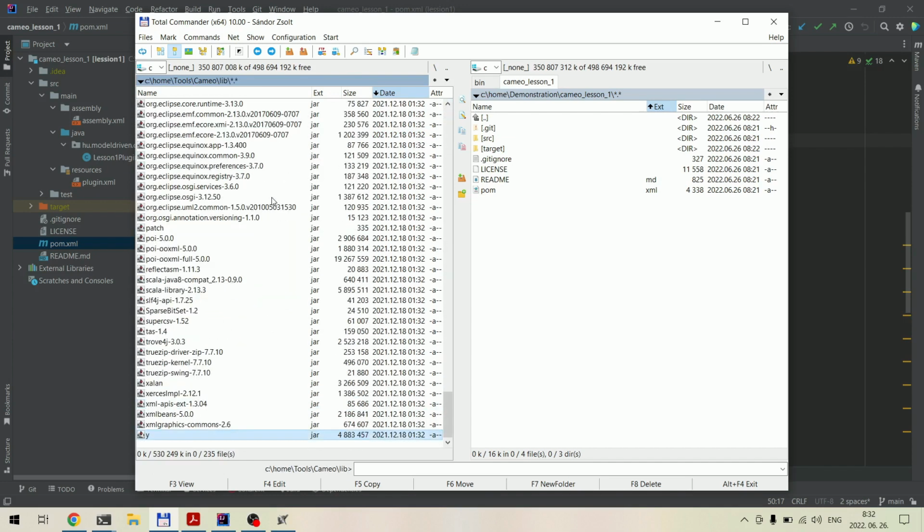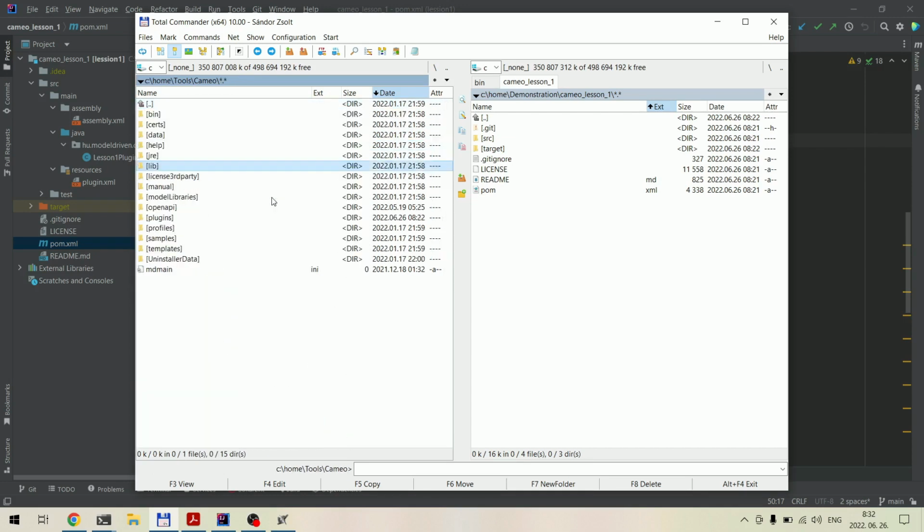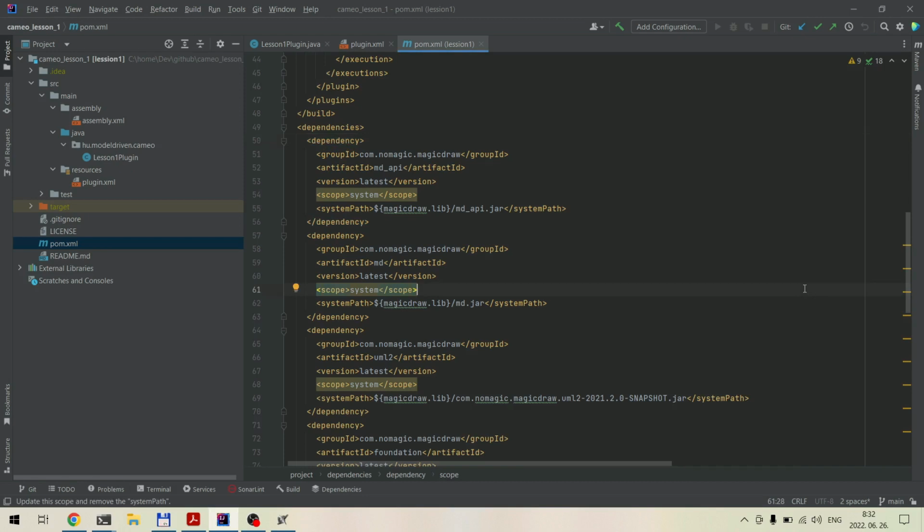And those are the libraries that you can use in your code, basically. But we need to reference them. So in order to access the basic API, we need to reference this md_api.jar.